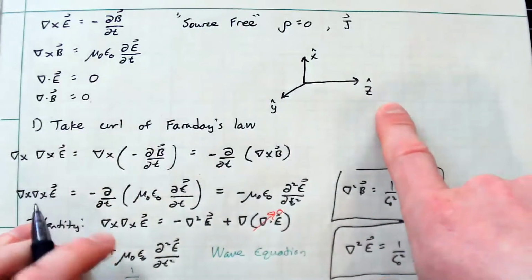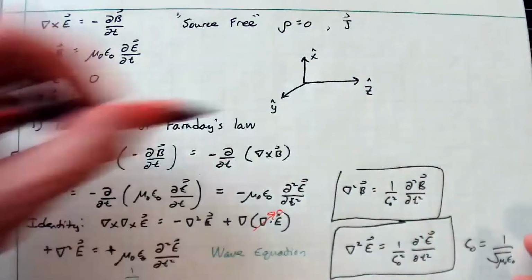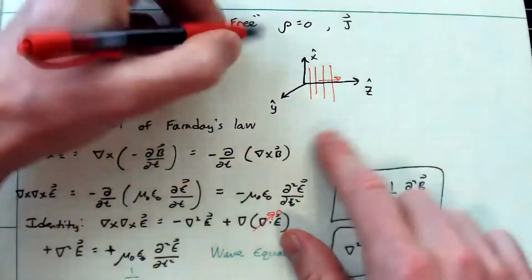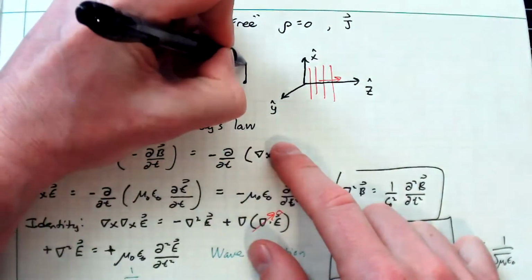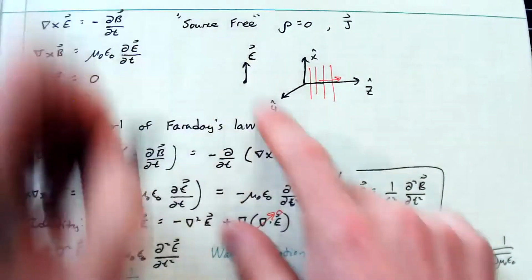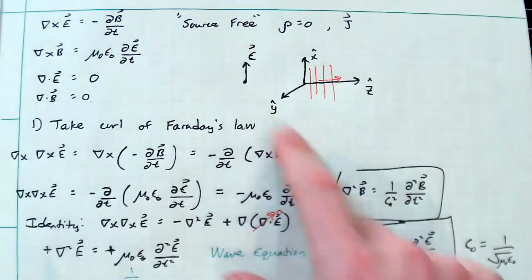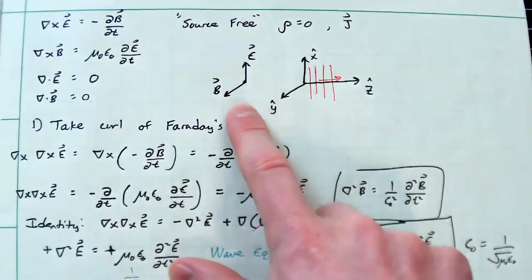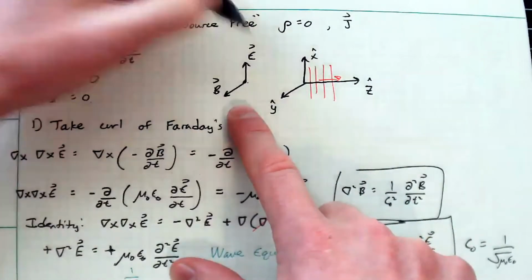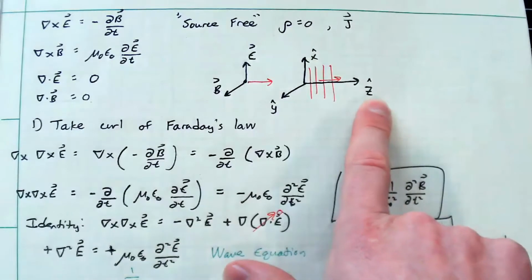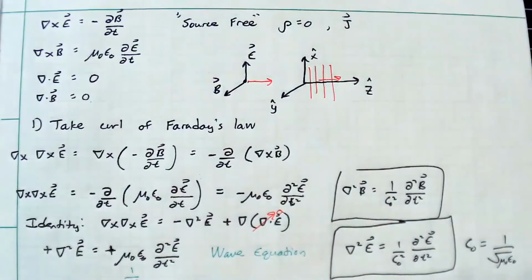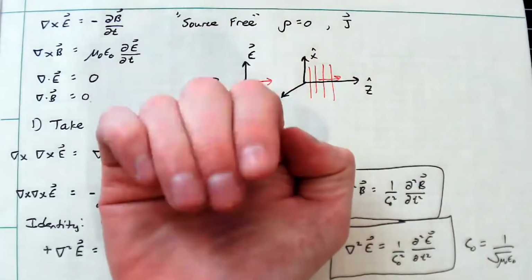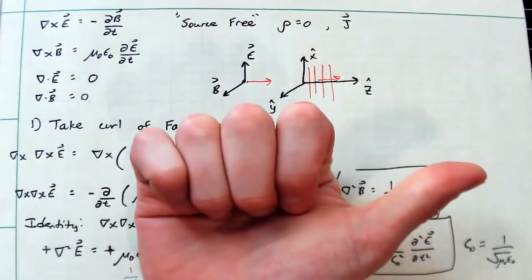And what you'll have, the waves may be propagating in some particular direction like so. If I have an electric field oriented along the z direction, my magnetic field would be oriented along the y direction, and then the direction of propagation would be down z. So this is why we say that it obeys the right-hand rule. You point your fingers in the direction of the electric field, you curl in the direction of the magnetic field, and that is the direction of propagation.